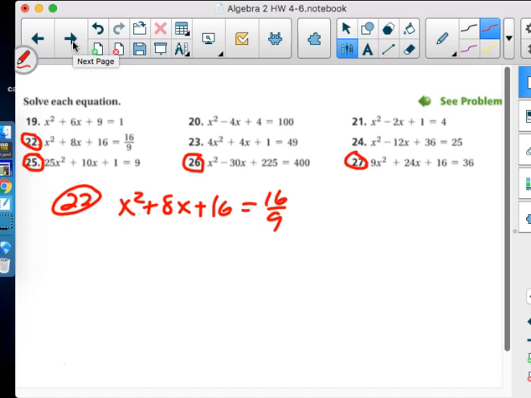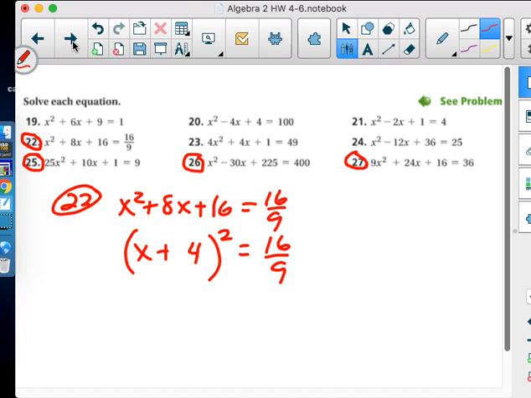All right. These were like the last ones that we did in class, where they've got this all set up for us. So what we have to do is recognize, hey, this is a perfect square on the front and the back, and so is that. So I don't want to start moving stuff around. I want to factor this into a perfect square trinomial, which would be a binomial squared. And we square x to get x squared, and we square 4 to get 16. 4 times x gives us 4x, and when you double it, you do get 8x. So there it is.